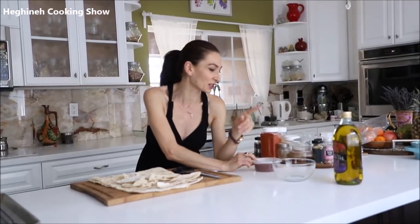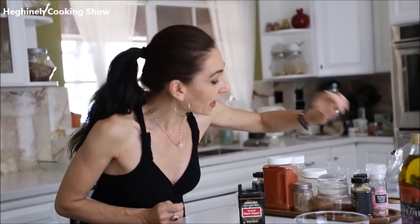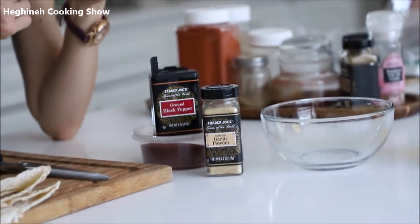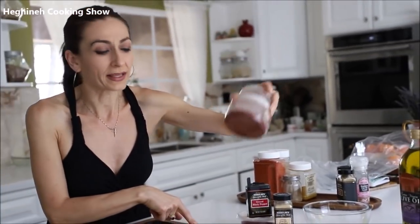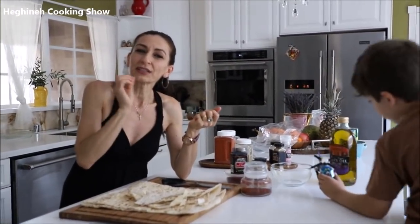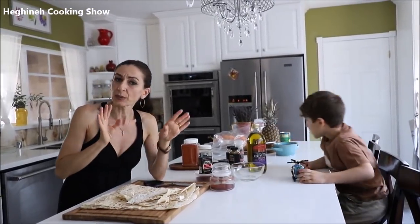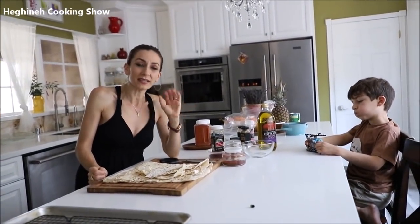How do you like it spiced? It really depends on your taste preference. Some olive oil won't bother — I have extra virgin olive oil. I like it with sumac, which makes it slightly tangy, it's a really good taste. Black pepper will be present, garlic powder is a good addition. If you like onion taste, add onion powder as well. Cayenne or red pepper should be good. Some dry herbs too — if you like oregano, dill, thyme, any of your preferred herbs. Since my children are picky eaters, I'll skip the herbs.